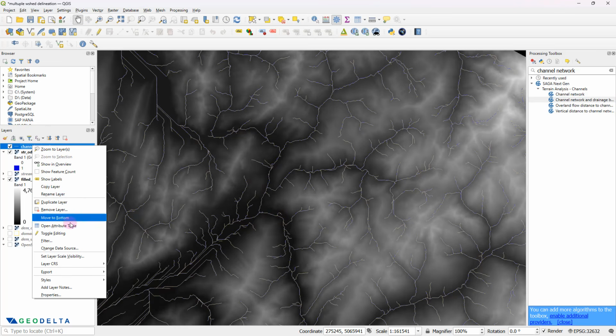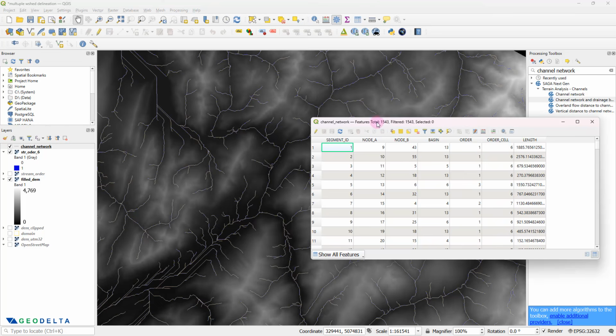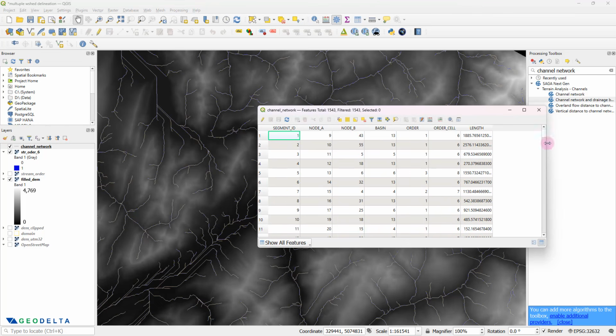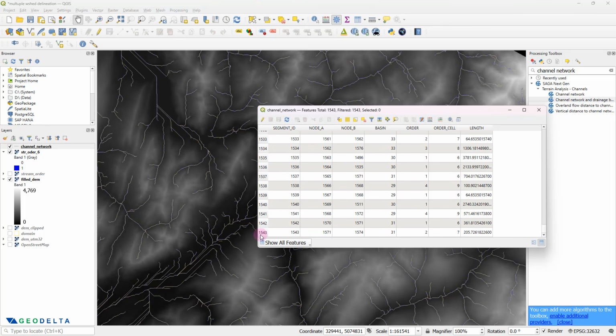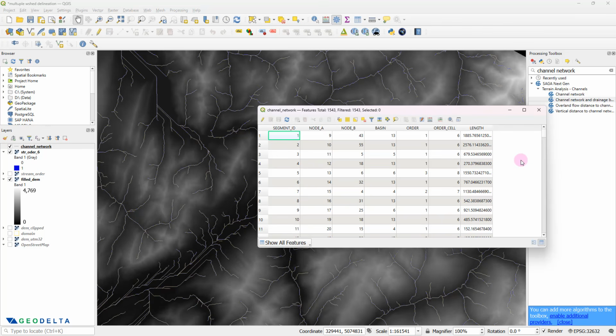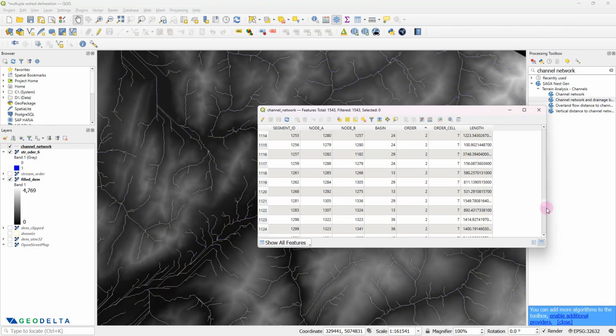If I right click over here and go to attribute table, you can now see that this channel network shapefile is comprised of 1543 line feature objects. And along with that, you can see quite a number of fields as well. For example, if you're interested in knowing the streams with the highest order, you can just double click over here, and that's going to sort everything from the lowest value to the highest value.